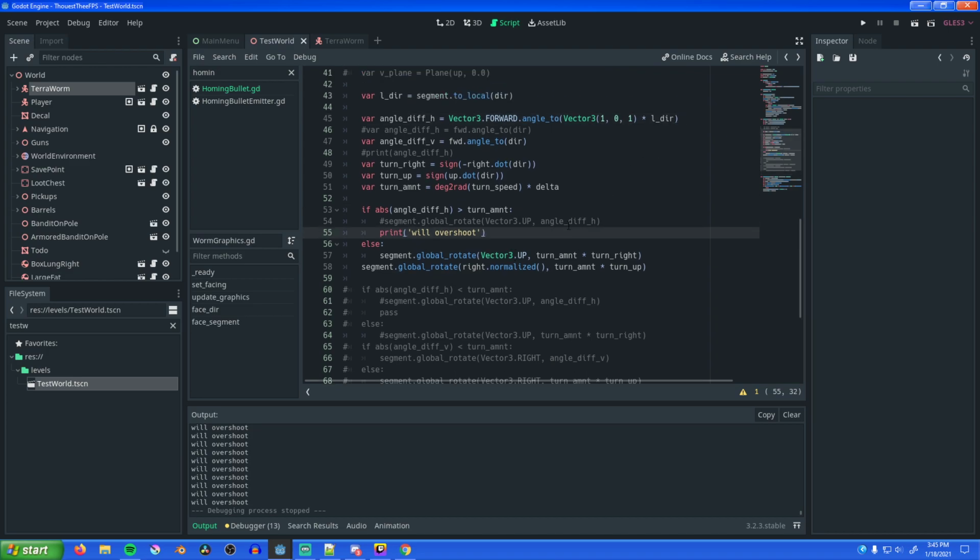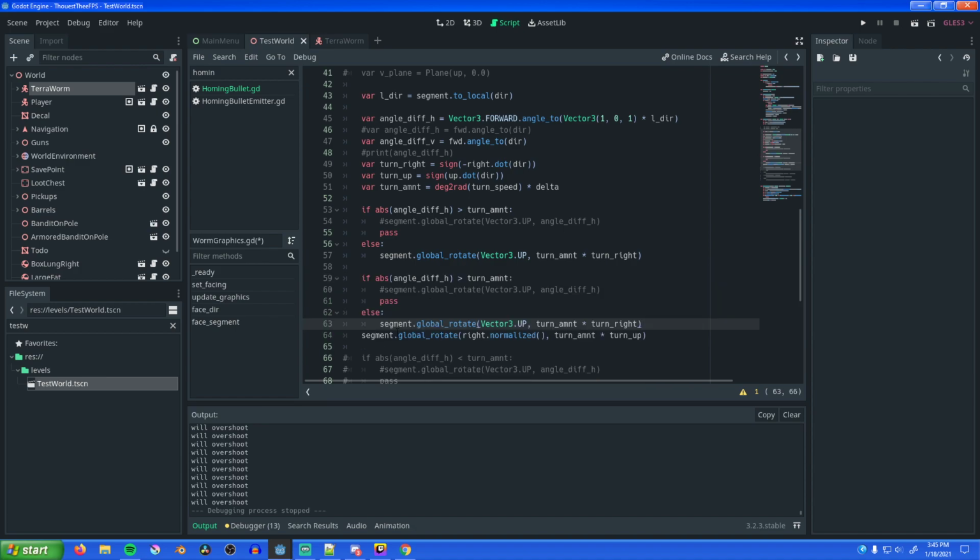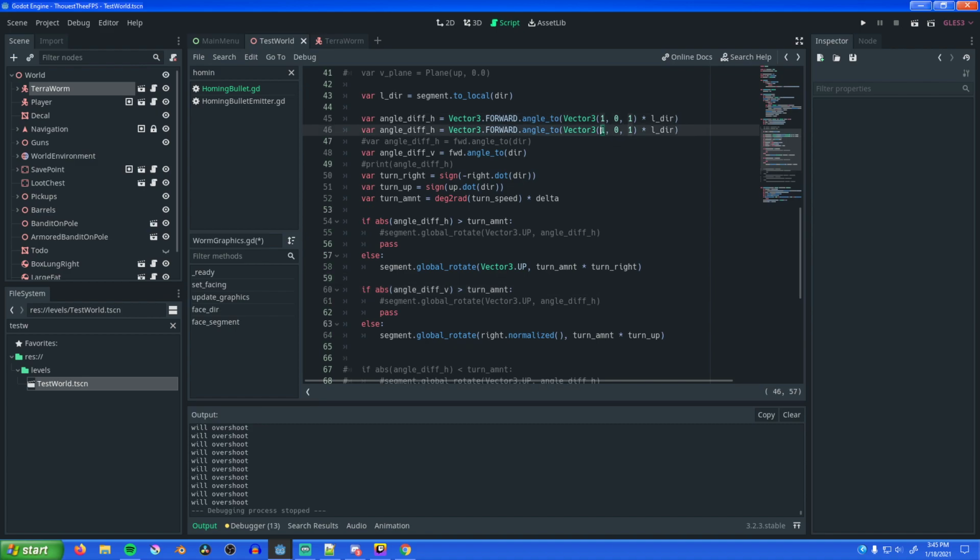Instead of trying to rotate, I'll just skip it, right? There.